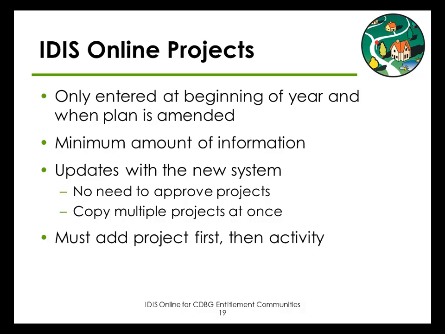A quick note on some of the changes from the old version of IDIS to IDIS Online. Under the old system, a user had to approve a project before adding activities. You don't need to do that step anymore. Once the project is saved, you can then add activities underneath that project. IDIS Online also has a project copy feature that allows you to copy one or more projects from an older year to the current year. This was something that was greatly desired in the old IDIS, and it was incorporated into the new system.